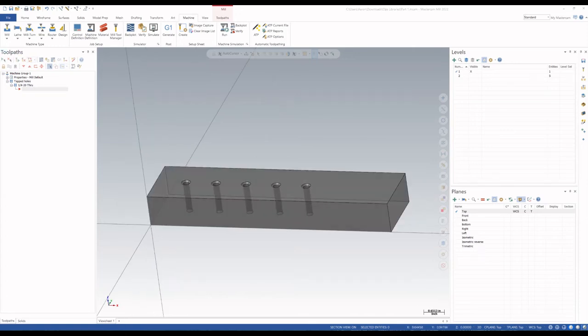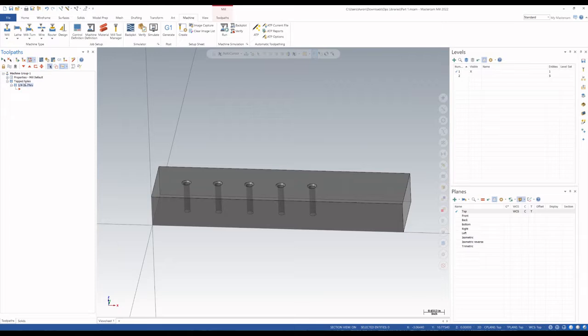So here's how you can leverage your operations libraries to make things more efficient. I'm going to use tapping some quarter 20s as an example, but you could apply this to all sorts of toolpaths and everything. I just created a real simple file here that has a couple of quarter 20 holes in them. Under my machine group, I did tapped holes and then quarter 20 through.